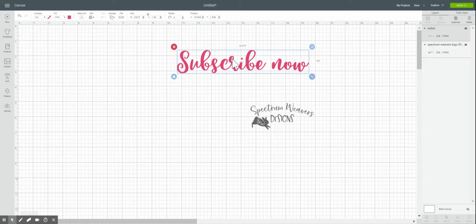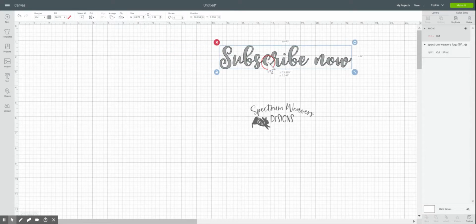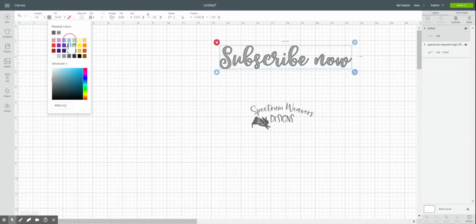If you want to switch this over to be something that will be cutting and not printing and then cutting, you will click right here on the top where it says print. Click that, drop down to no fill. Okay, and now this is set to cut. You can still switch the color of it right here on top, so that you can set your design up how you want it. But it is set here, you can see just to cut now.